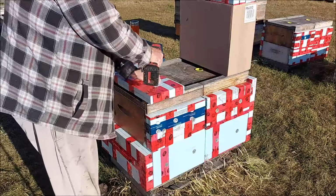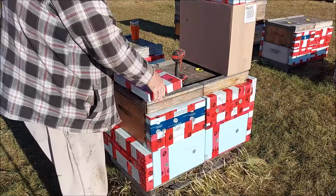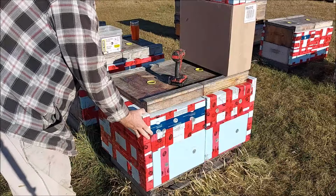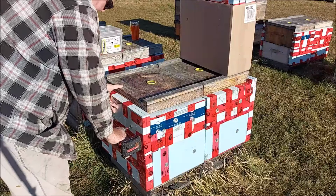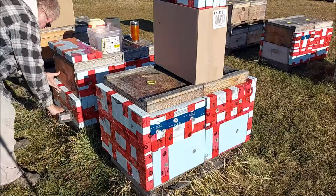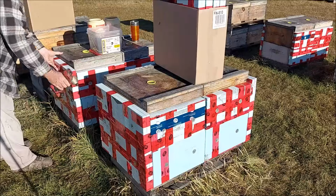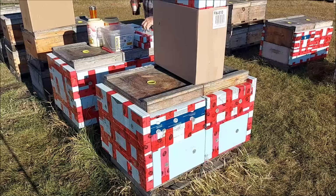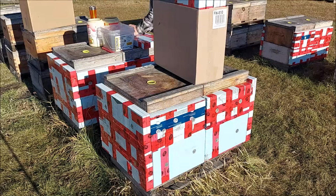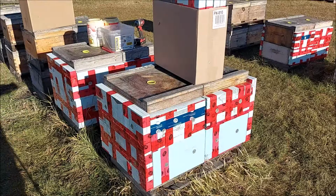You can push these screws through the polystyrene. I prefer to run the screwdriver down through there, because if you push it through, it wallows out a much bigger hole, and then depletes your R value, of course, right? That appears to be the last one. That's not the last one. You can see the last one right here.